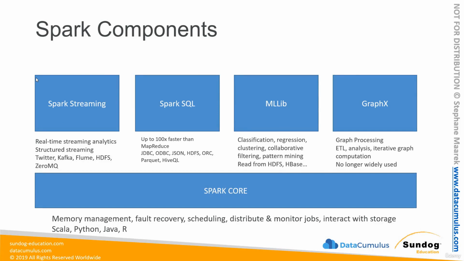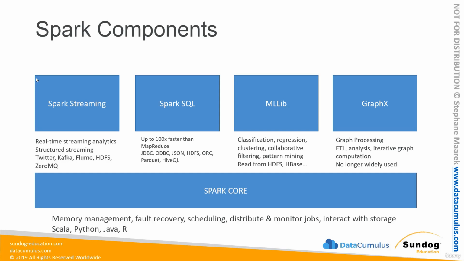Spark is made up of various components. So at the root of it all is Spark Core. This is the foundation of the platform. It's responsible for memory management, fault recovery, scheduling, distributing and monitoring jobs, interacting with your storage system, which might be HDFS or EMRFS or something else. And it also supports all the guts needed to talk to Java, Scala, Python, or R scripts. Under the hood at this low level, it uses something called the Resilient Distributed Dataset, or RDD, but probably don't need to know that for the exam.